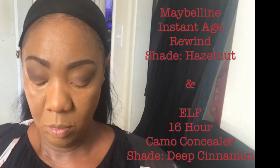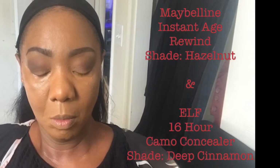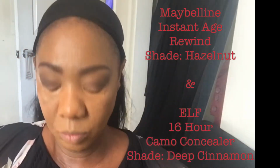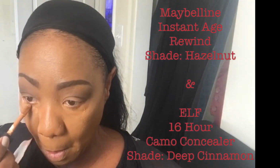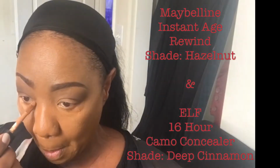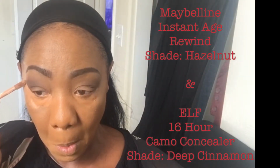I do use the Hazelnut Maybelline, but I also am in love with the e.l.f. 16-Hour Camo Concealer, and I use that in shade Deep Cinnamon. Both of them work well. I just wanted to try them together. This was actually my first time doing that. This was kind of an experimental day for me, trying out new things. But either one, if you use them separately or if you use them together, both of them are great.